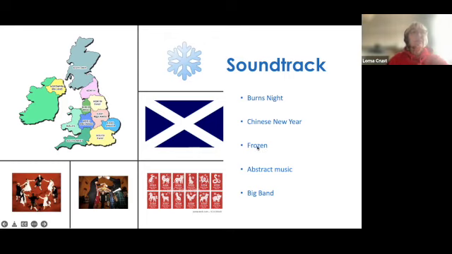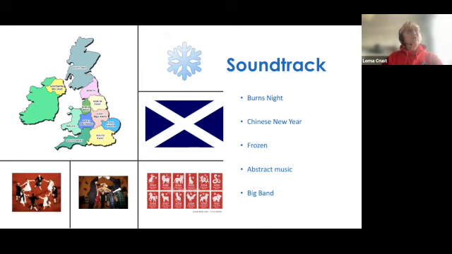So it's the Frozen music. I've linked it into the weather, and I've brought ice cubes into my lesson. I've done musical statues. You can buy snowmen in Hobbycraft and shops like that, and I've planted them all around the pool, and they've got to find the snowman. Or you could number the snowmen and move them around. But you could do all that to some sort of Frozen music. But again, as Alison said, be wary. It's a Disney film, so the licensing might be an issue with that.